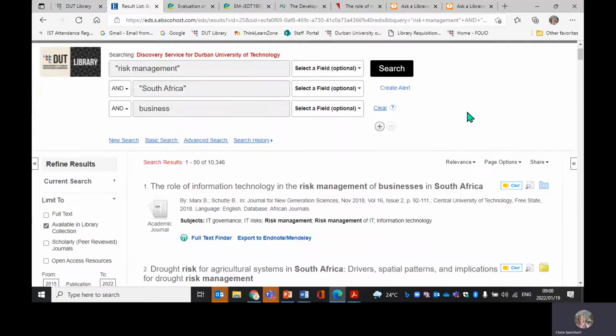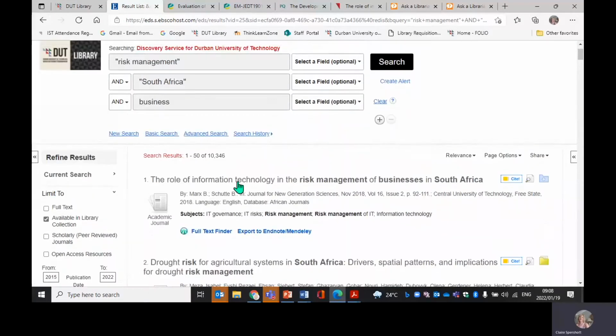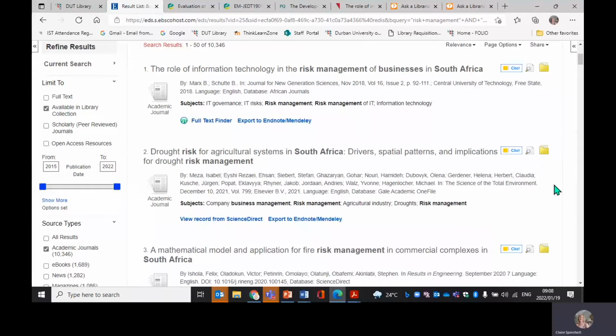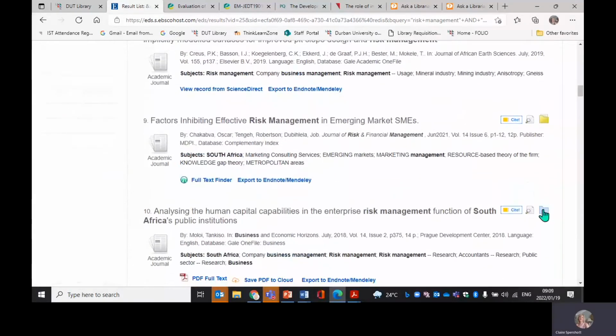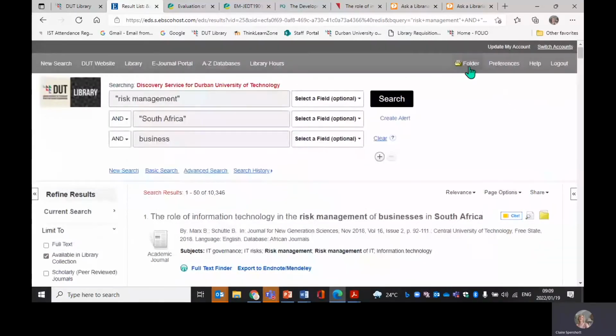If you haven't got time maybe to open and save everything, but you still want to save some of the search for later on, what you can do is over on the right-hand side where you see this little file, if you click on that, it will put articles into the folder at the top. So I can go down and mark these ones are already marked. I can mark as many as I like. Right. And then when I'm finished searching, I can scroll up and go to the folder at the top here.